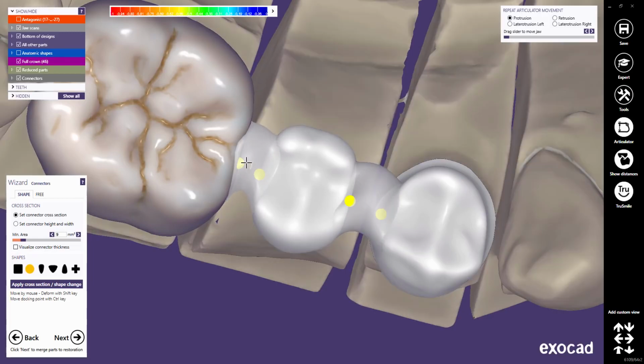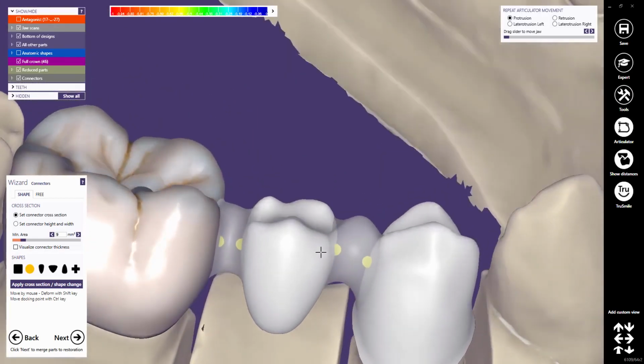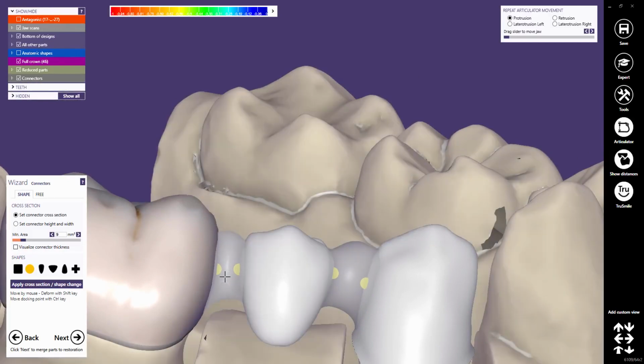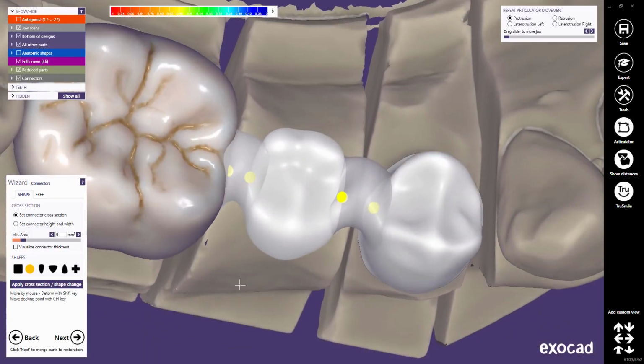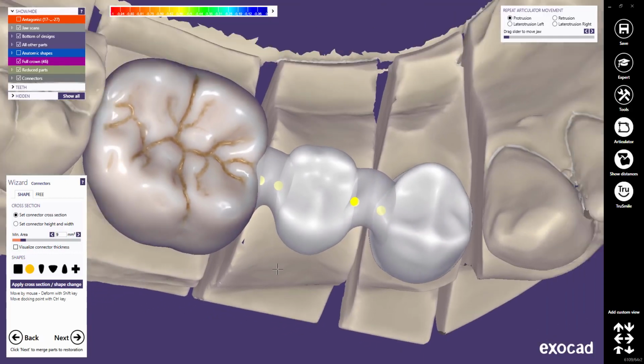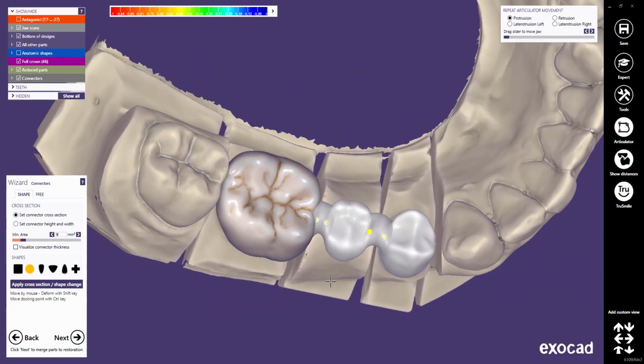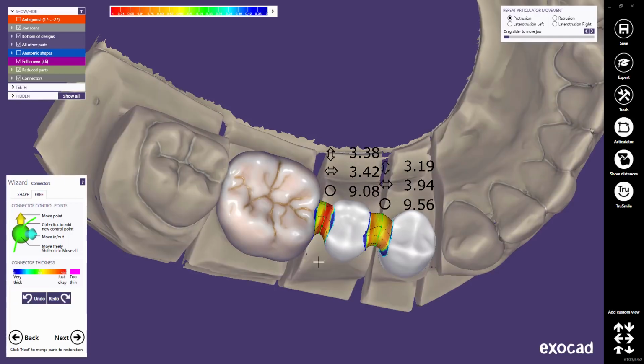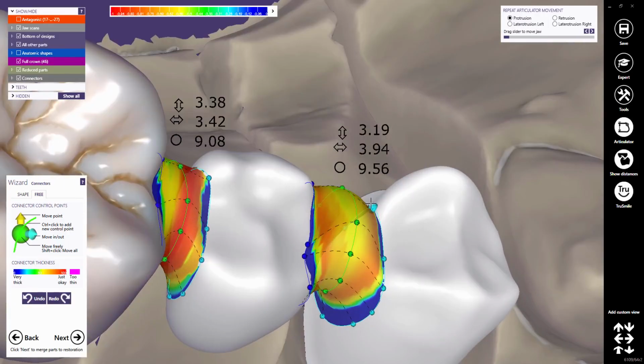When generating connectors, the software tries to enforce the minimum cross-sectional area, or the minimum height and width. In some rare cases, this may fail due to space restrictions. The connector will then be displayed in red. This situation requires manual work to be resolved. Try changing the connector's position by dragging and dropping it, or by repositioning the docking points, or freeform the connector. Switch to the Free tab to customize your connectors further, or to visualize the connector thickness.